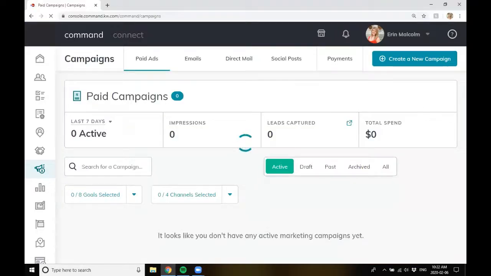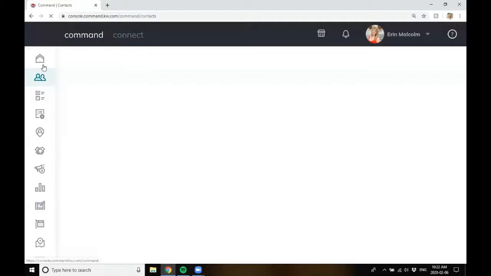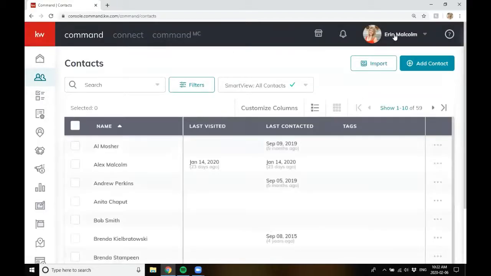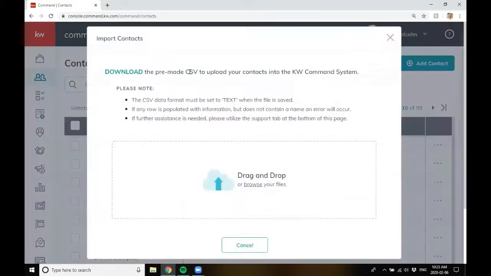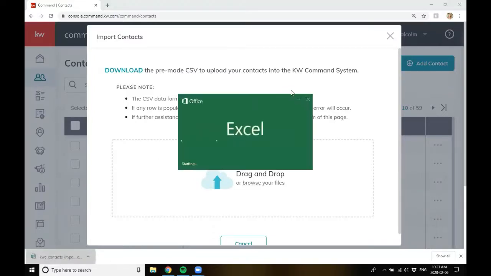So I have another question here. Can you upload contacts from Gmail or from a PDF? PDF, no. Gmail, not yet, I'm hoping. But you can import a CSV file, which is like an Excel file. So when you click on the contacts button, then you click this import button. You see download here. When you click on download, it will download a blank CSV file, which you can put your contacts into.